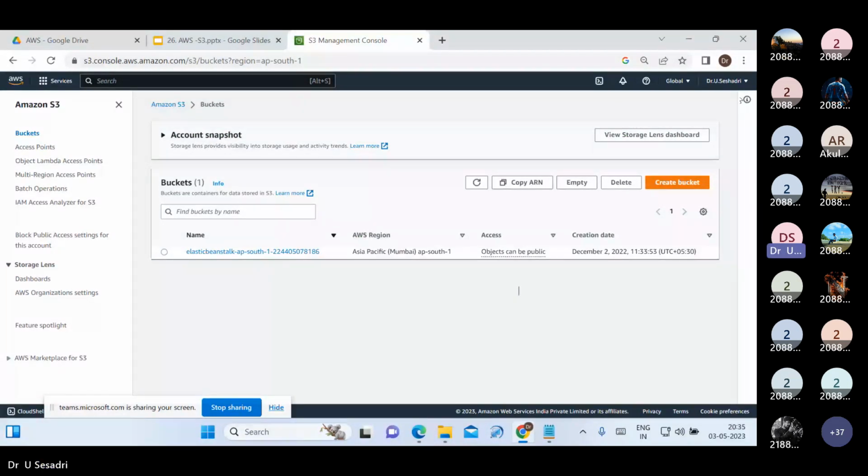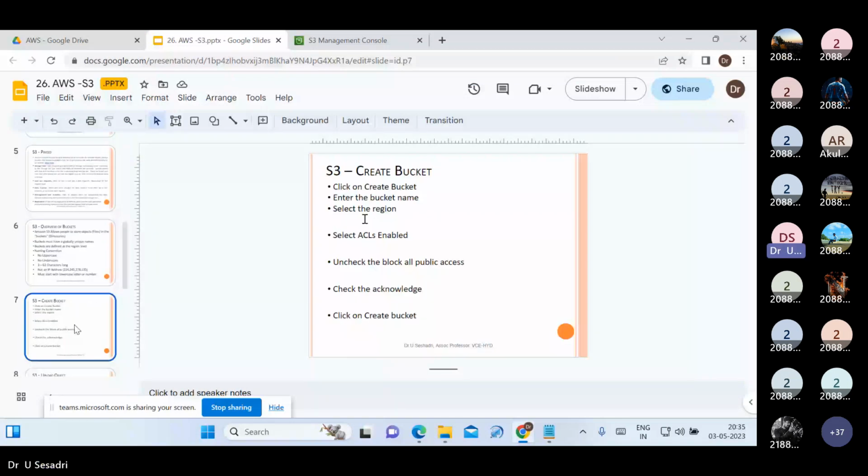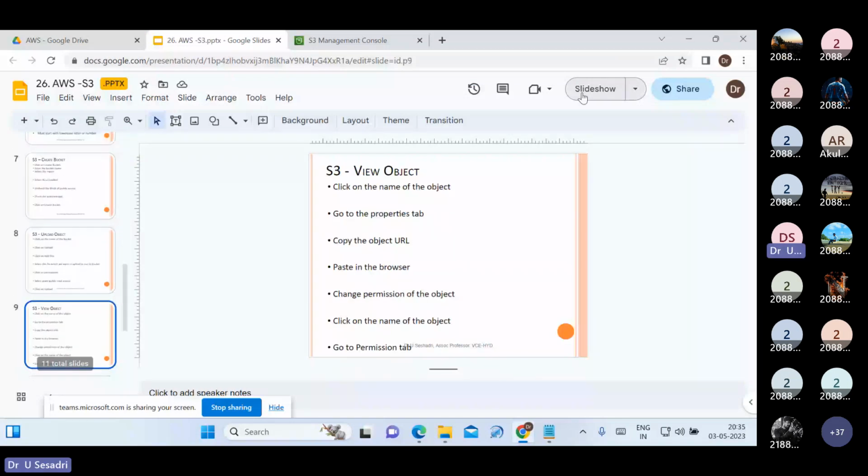Those are the steps we have to follow: how to create the bucket, how to delete the bucket, how to upload objects in the bucket, and how to delete the objects in the bucket. I am also providing the relevant PPTs. The theory information is there. We can prepare the theory and then follow the steps. Every step I am providing. See here, in this slide.